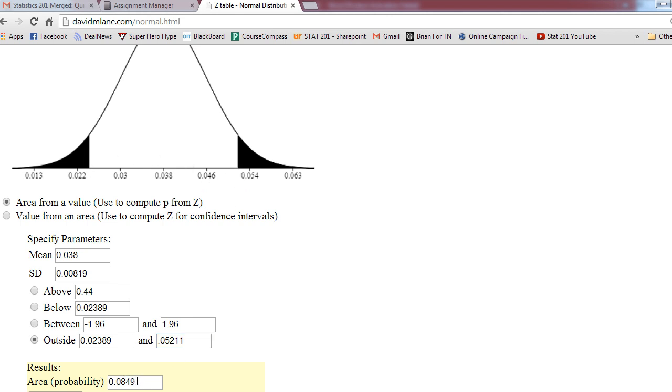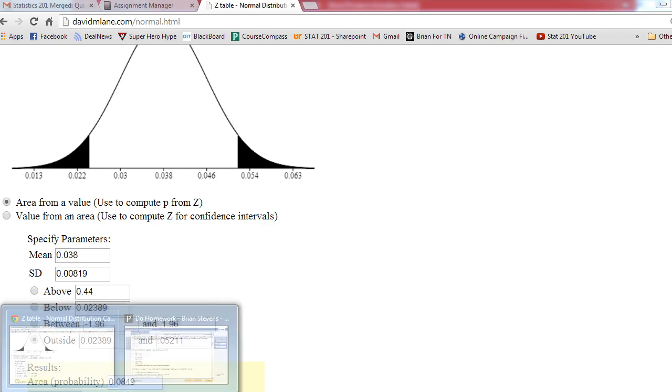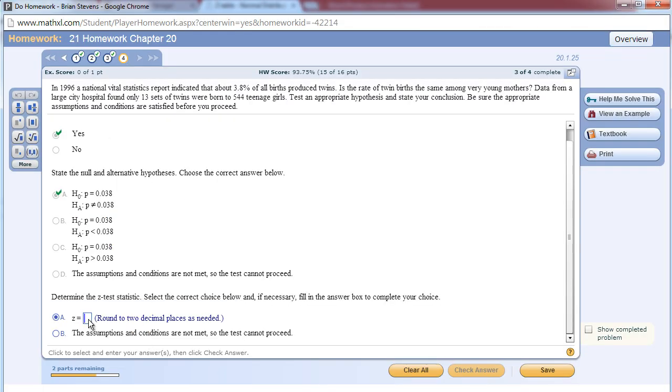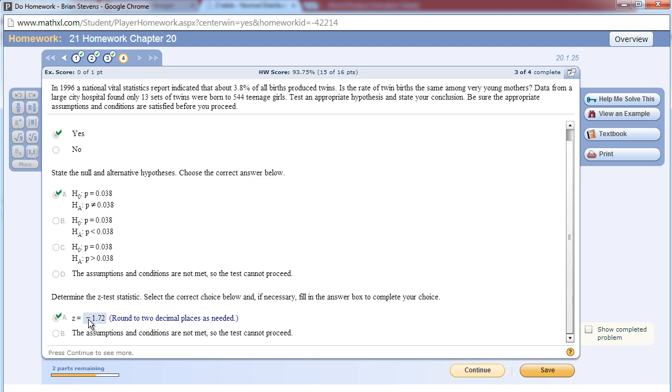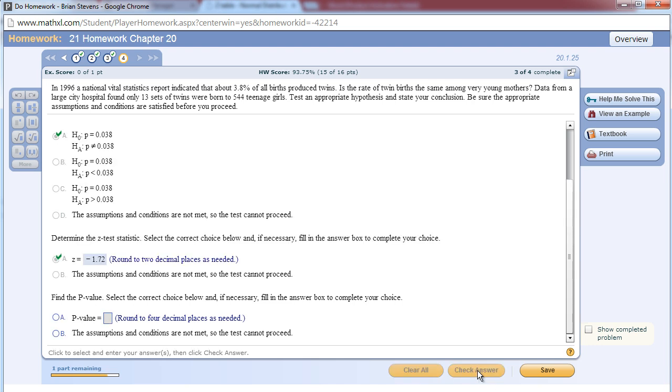And if you notice, the p-value I stated before is simply double it. There's some decimal differences just because of me not carrying everything out here. But when you look at this, you can see it double itself right there. So we have the one-sided less than test, and we have the two-sided does not equal test. So let's go ahead and start putting in some answers. The z-score for this was negative 1.7772, and that's right. Make sure to put in your negative or positive there. Well, positive is assumed if no value is given.